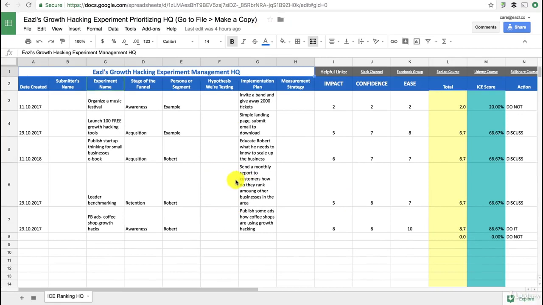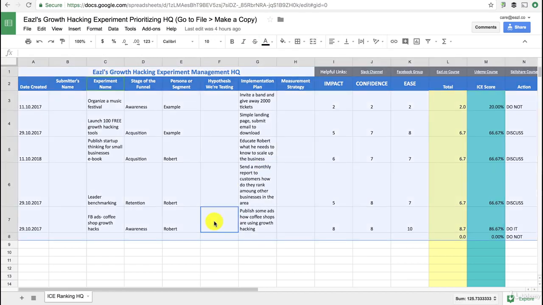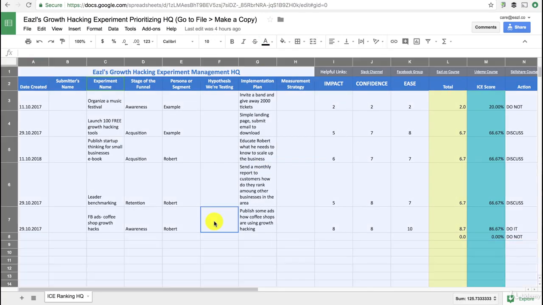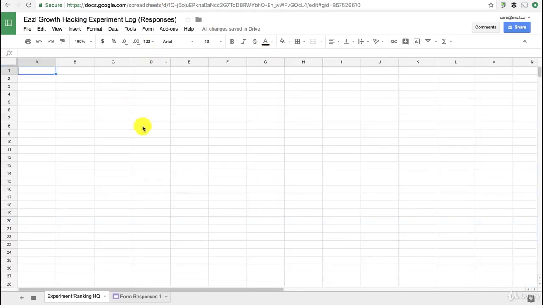All right, cool. So you're going to see here that we're at the ICE form, and what we're going to do is copy this entire sheet. You don't need to actually make a copy of this unless you want it for some other reason. It's probably better for you to use something like Command A and do it twice to then copy everything, and then go to the sheet that you've just created. That's this one here on your new sheet, and then paste it. I'm going to use Command V to paste it, and it might take a minute here. And when it shows up, I'll show you what to do next.